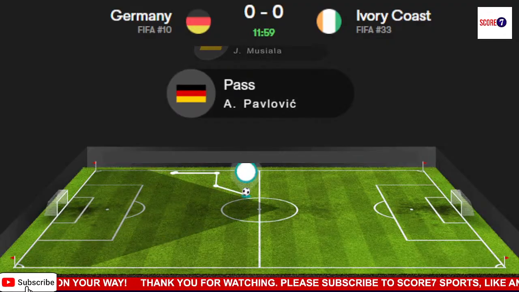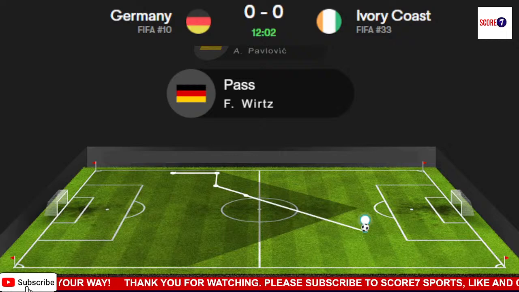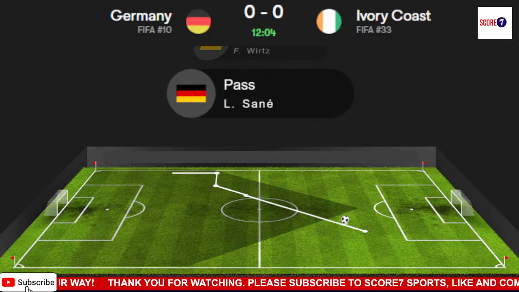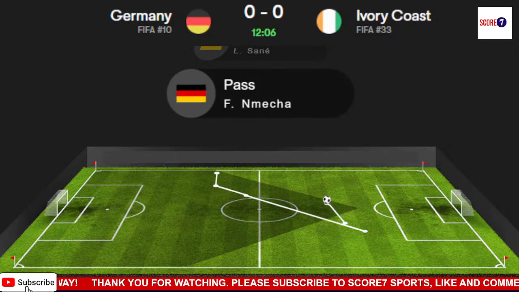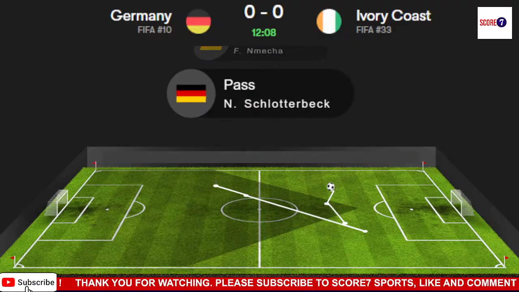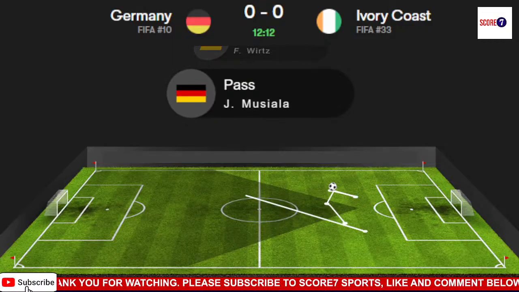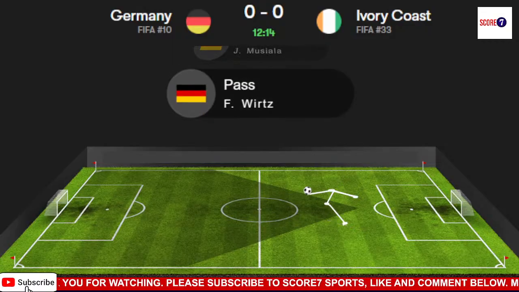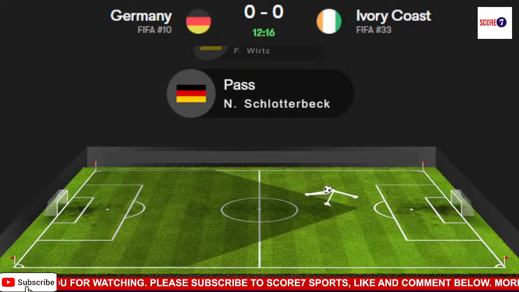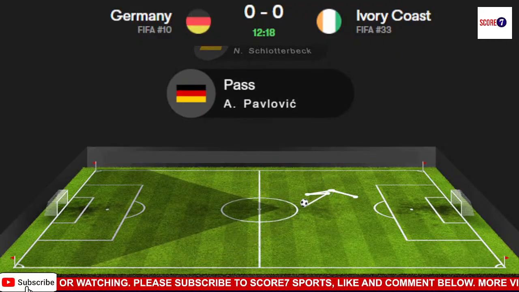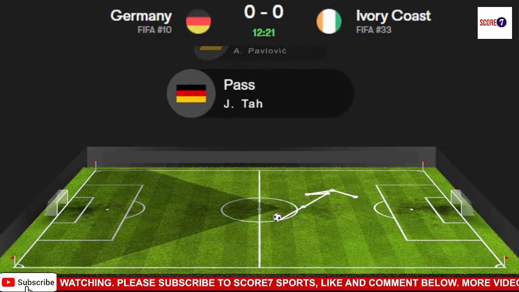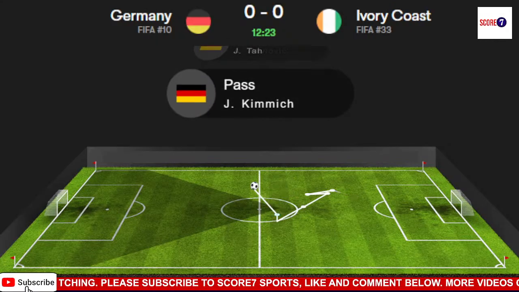build out from the back as they play it across to Pavlovic. Pavlovic into the path of Nemecha, who finds Sane over on the right-hand side. Sane with his man bun as he drives forward. His socks cut at the back with big holes as he lays the ball off to Nemecha on the edge of the box. Here's Pavlovic once again, this time on the left-hand side. Exchanges a 1-2 with Musiala as the ball falls to Jonathan Tah, who's got it deep and will play it to Kimmich, who's dropped in at centre-back.